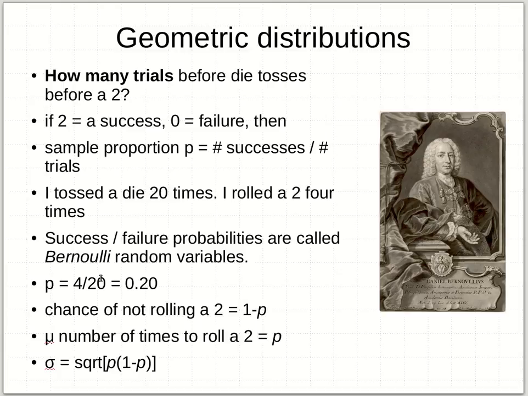I think it takes a little bit more than that now. If you have a chance of not rolling a 2, well, let's see. It would be the 1 minus p, right? If p is 4, we had I rolled a 2 4 times, yes. So 1 minus p, it would be the chance of not rolling a 2, all right? And the mu, the number of times to roll a 2, is just simply p. How many times to be able to roll a 2, okay? So the standard deviation of this is the square root of these two things, okay? That's a Bernoulli distribution. There are other kinds of distributions we're going to bump into as well. I should say it was a geometric distribution represented by Bernoulli.